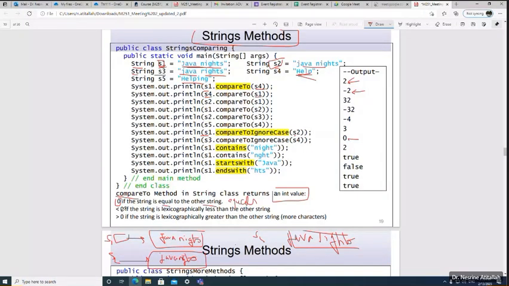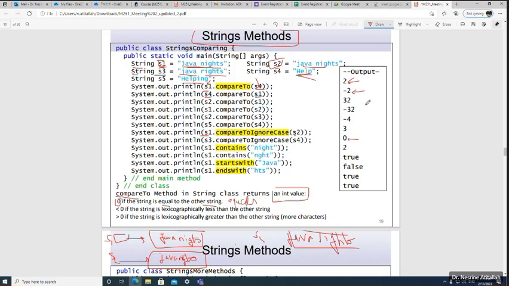How can I know whether it is positive or negative? We said that if string 1 is greater than string 2, it is positive. If string 1 is shorter than string 2, it is negative. Now, how can you calculate this value?